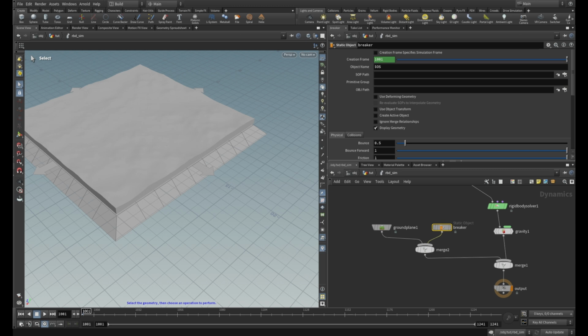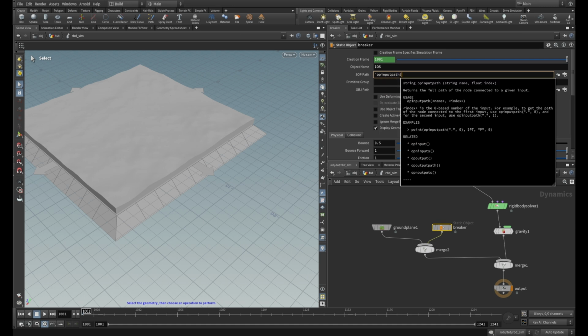But I'll show you one trick. You can use sub input path. For this you have to use these backticks, and you just say here op input path, open the brackets, and you have here an explanation of how to use it.